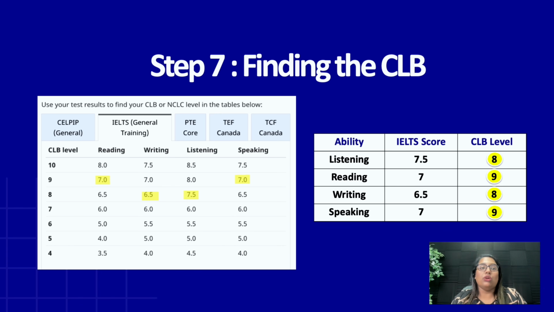Don't wait until you get your transcripts and then write your language test. Plan and prepare so that you write your language tests ahead of time, ahead of your graduation, so you are not just waiting for your language score results before applying for your postgraduate work permit. These are things you can initiate ahead of time.